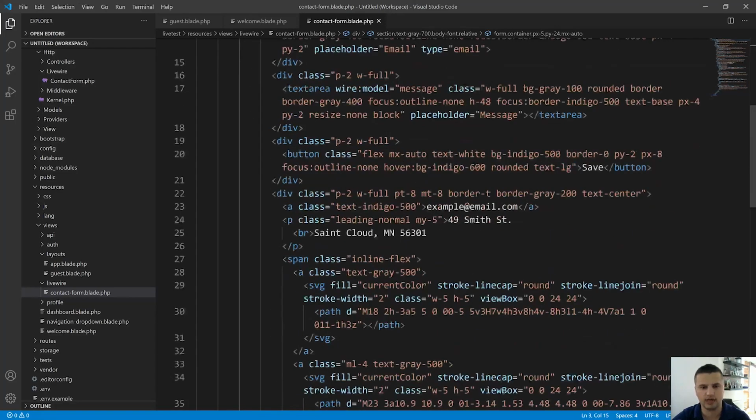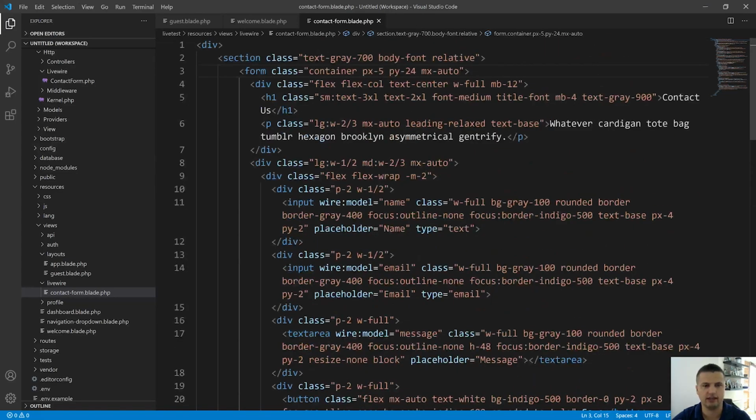Okay, so we have a form tag now. And of course, this form now, if we click on the submit button, is listening and it submits the form, but at the moment it doesn't know where to submit or what to submit. So let's make it a Livewire form. So wire submit, because we will submit the form. But we want to prevent the default form submission. So just similarly to Vue.js, we will use prevent. And now we can define the function we want to call at the backend. So we want to save it to the database. So let's call it saveMessage.